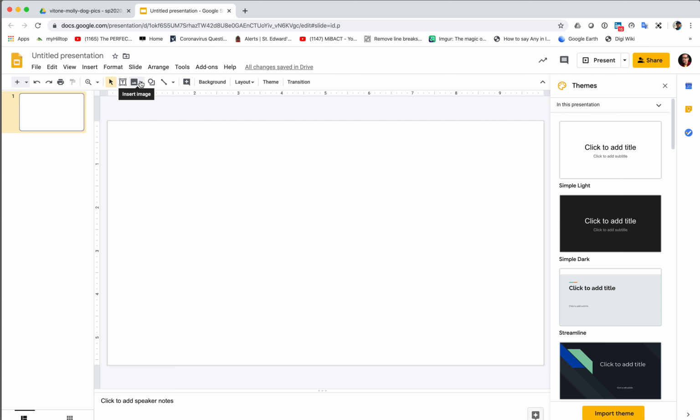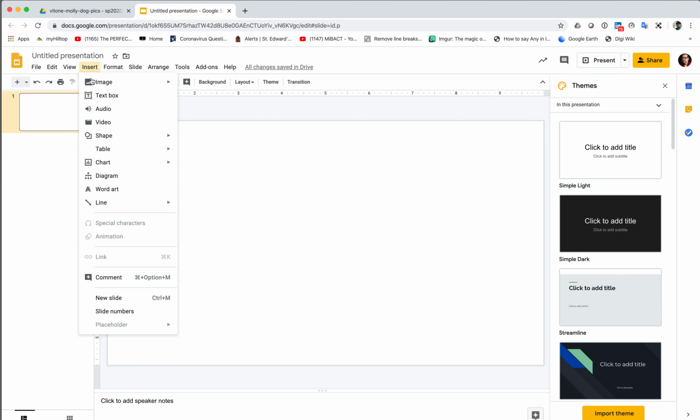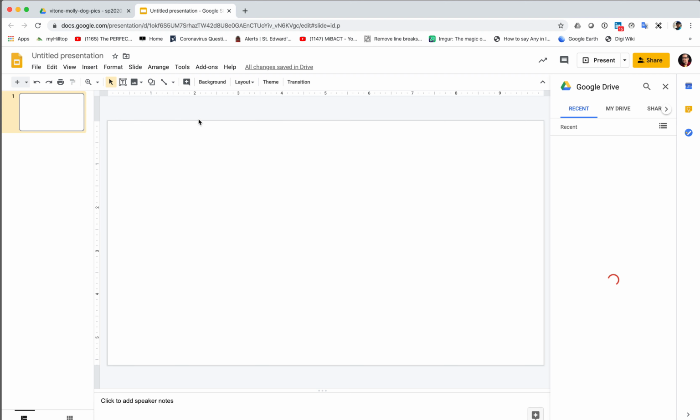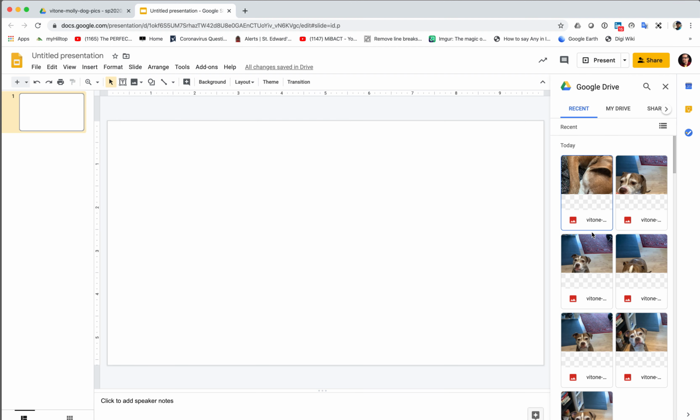So we can click in here to insert an image, or we can go up here, Insert, Image, from Google Drive. This is bringing us to the same place. These are recent pictures, so those are there, but what if what you want is not there? Well, let's look in Drive where it is. We are in, for this demo, Spring 2020 Analog 2, and I can't read that very well. It's an icon view, so if we click here, we'll go to list view, and there we go, student projects, and mine's in there, right?